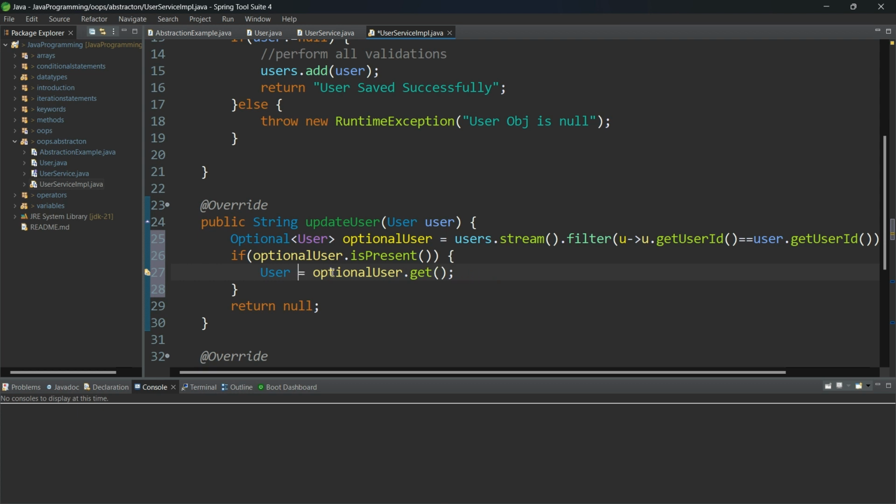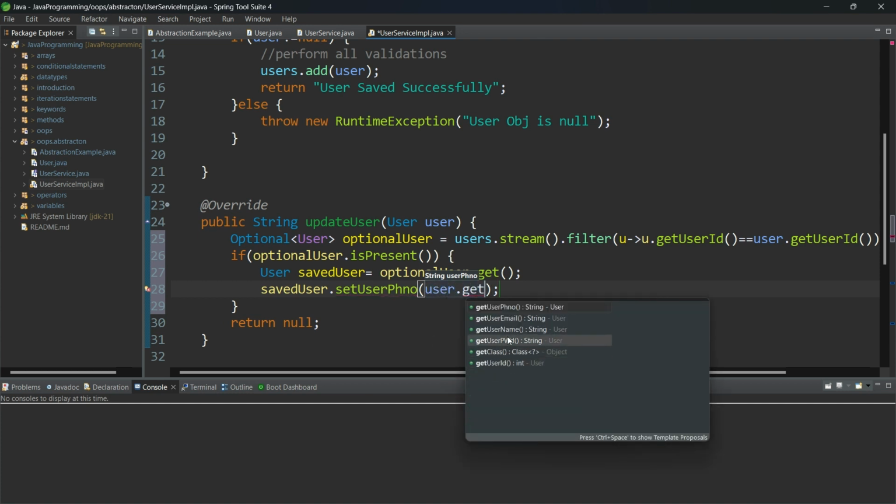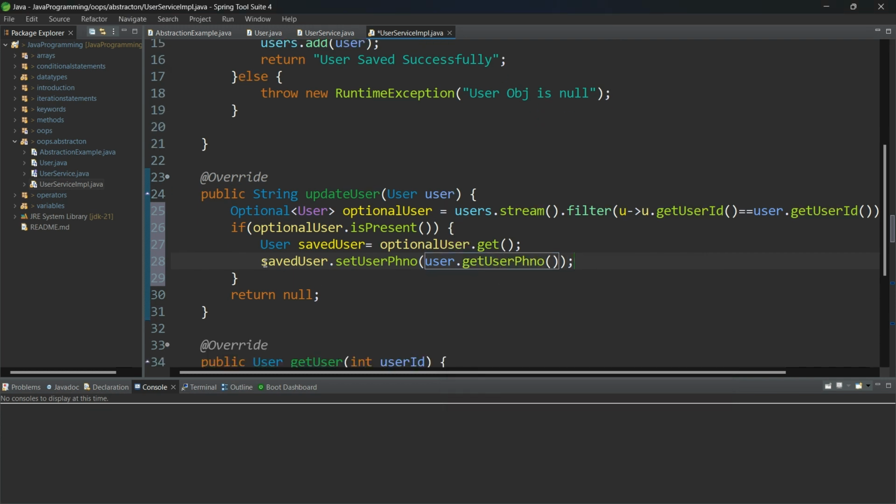You can provide savedUser. For this user object I am trying to apply setUserPhoneNumber, whatever may be coming from input, getPhoneNumber. I'm trying to update only one attribute. Depending on your requirement, you can update it. Same, savedUser dot setUsername, setPassword, setEmail, whatever. Of course, once the sign up is done, we can't update email. But the remaining properties, name, phone number, password, these kinds of things we can update.